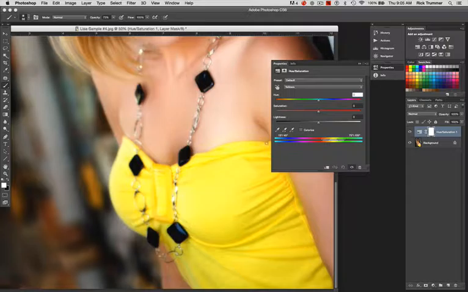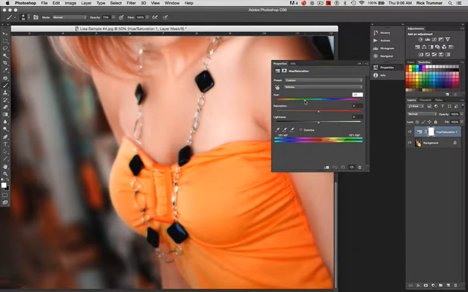You can notice right away that Photoshop comes up with a series of sliders down in the lower area here. The first slider tells you what the scale is actually at, and the second slider tells you where your image is at. If I move the hue value, you'll notice that the bottom slider is moving.